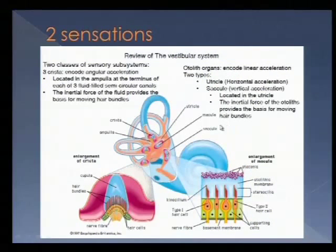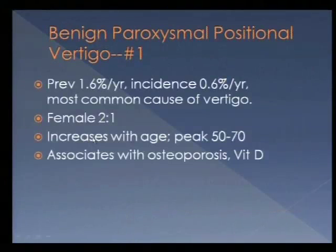One little picture to analyze a little further, and I think it's just kind of interesting to think about the utricle and saccule as being very much involved in the linear quality of our moving forward and backwards, whereas the semicircular canal is used to our angular position in space, and all beautiful anatomy and interesting things going on with that. But they're two different sensations.